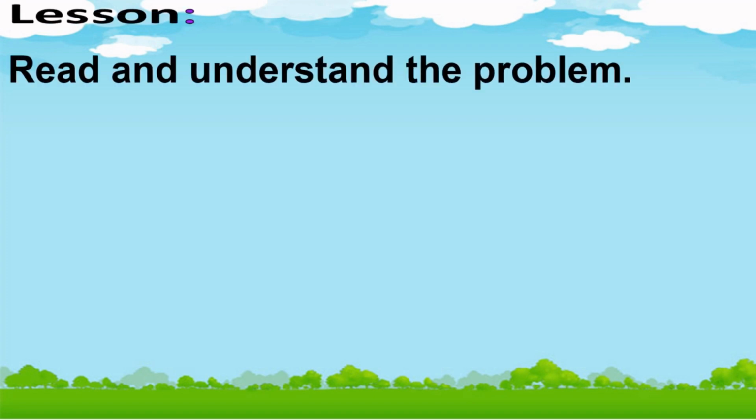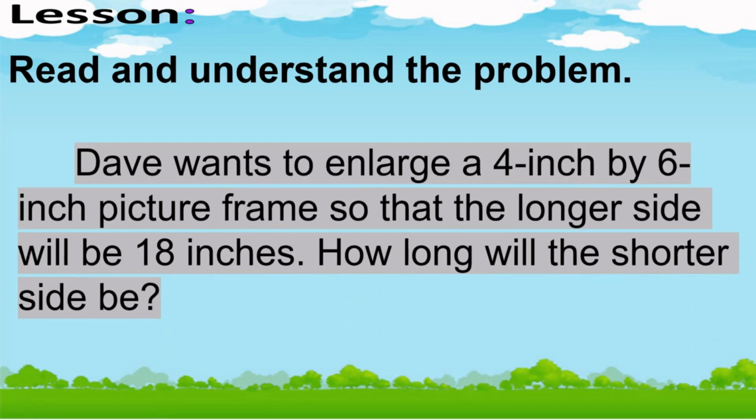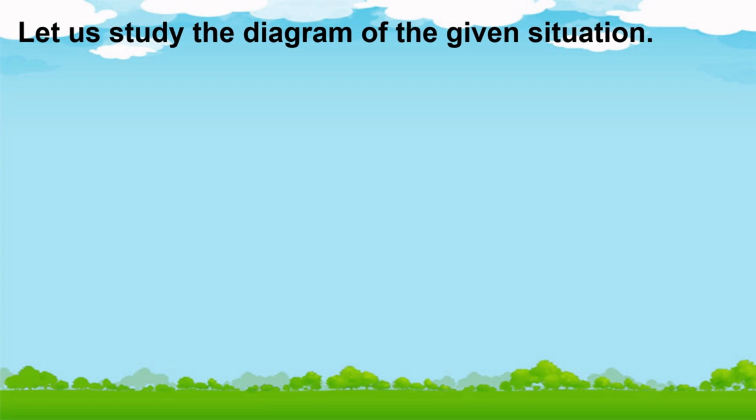Let's start our lesson for today. We will start the lesson with a problem. Here is the problem. Dave wants to enlarge a 4-inch by 6-inch picture frame so that the longer side will be 18 inches. How long will the shorter side be? Now, let us study the diagram of the given situation.